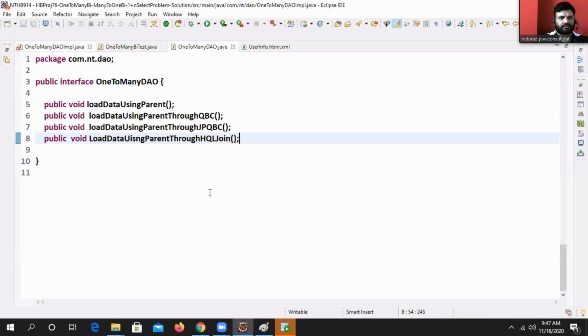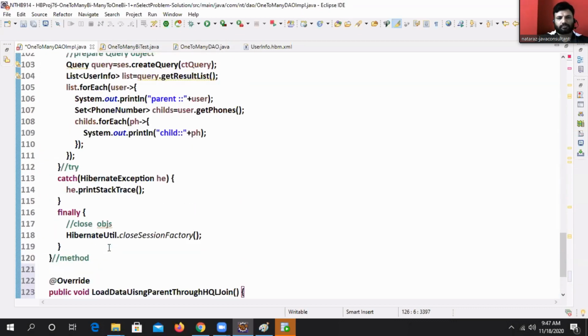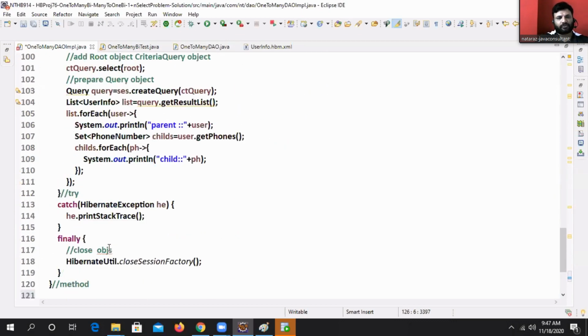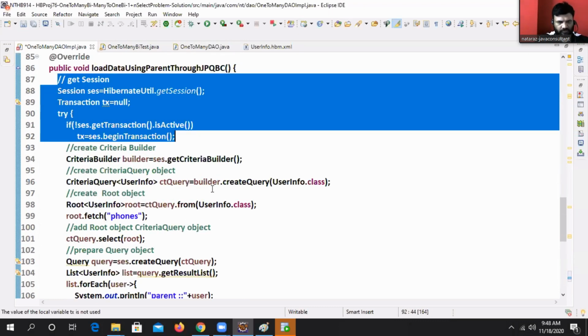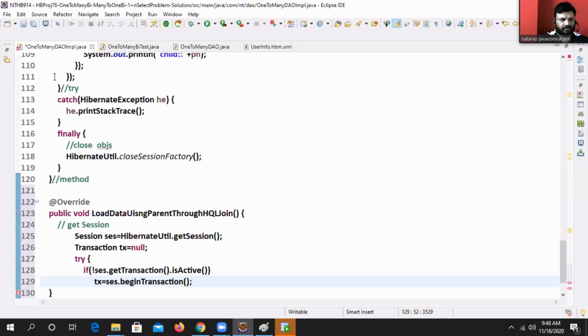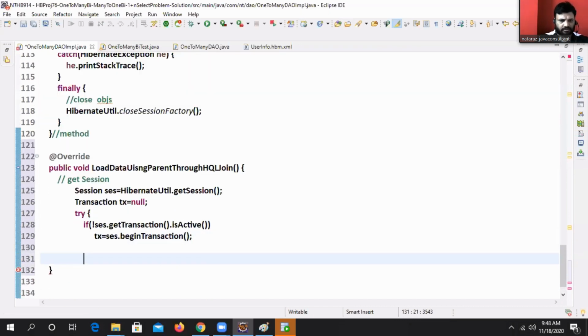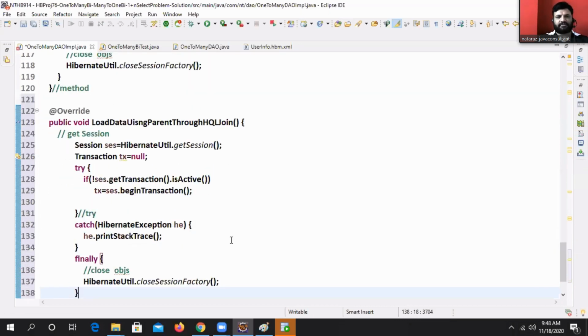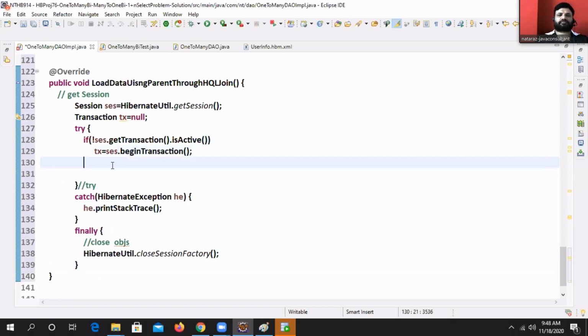Declaration, guys. Basic story is again same, guys. Copy this. Again, basic story is same. Paste this. Fine, guys. Yes, we are ready with this.